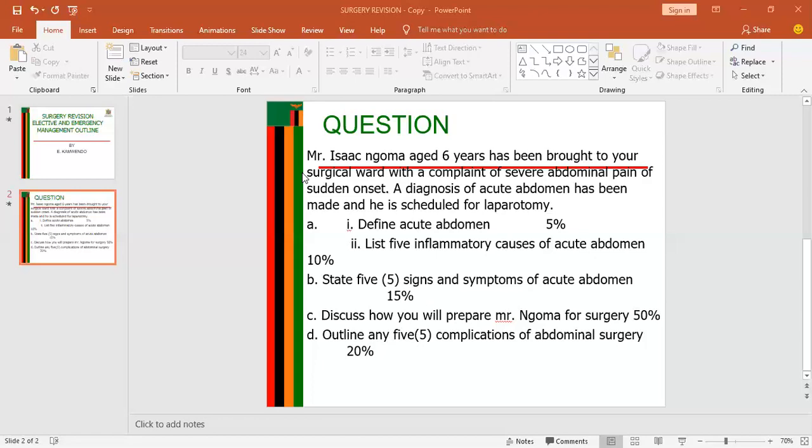From there, you move on to breathing. And on breathing, you say, I'll assess the breathing status by observing the rate and depth of respirations, checking oxygen saturation by using a pulse oximeter, and checking for presence of cyanosis. I'll therefore commence supplemental oxygen therapy by nasal catheter or mask at 5 liters per minute to improve tissue perfusion. I will also insert an NG tube to decompress the abdomen in case of abdominal distension, which may interfere with breathing. This promotes full lung expansion since distension tends to push abdominal organs to the thoracic cage. So those points need to come out clearly like that on breathing.